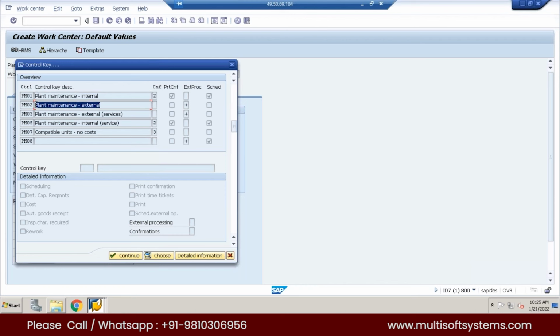PM02 means whatever work is done by employees who are in the company but on third party payroll, meaning contract workers. External workers use the machine, equipment, components or resources from our company. These are the labor, we will charge on a labor basis. They are not an internal hire. They are external temporary workers, PM02.